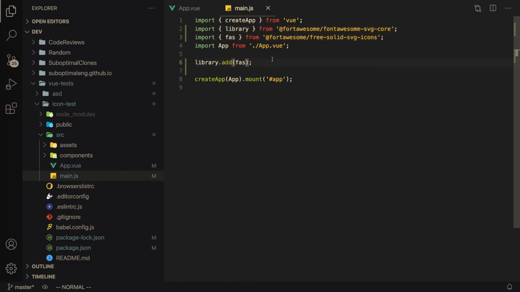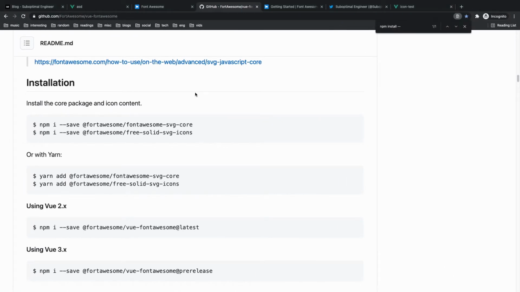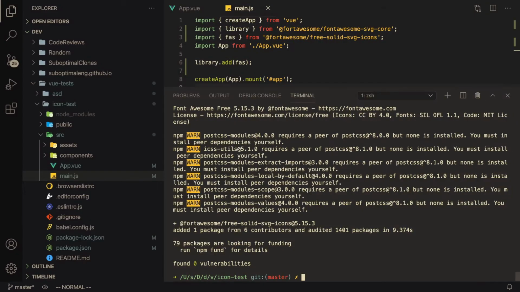We have SVGs inside of our Vue project, but we can't display these SVGs. We have to import a component, a Vue component built by the Font Awesome team that displays these SVGs for us. When you are downloading the Font Awesome component, at least what I did was I previously just installed it like this, and I believe what that does is automatically get you the latest package, but that is incompatible with Vue 3. The component that works with Vue 3, you're going to want to download the pre-release version. And so let's just do that real quick.